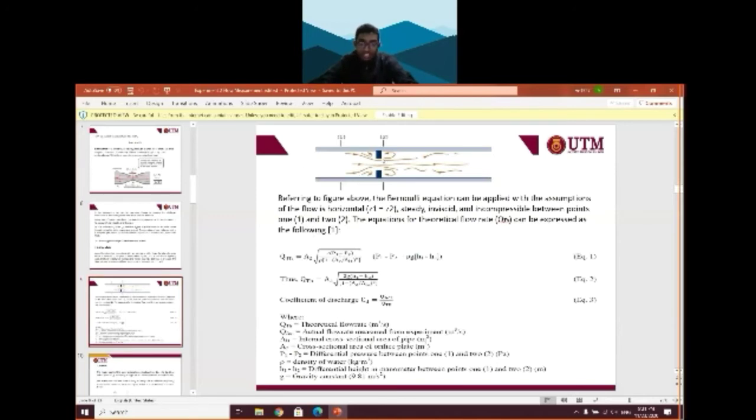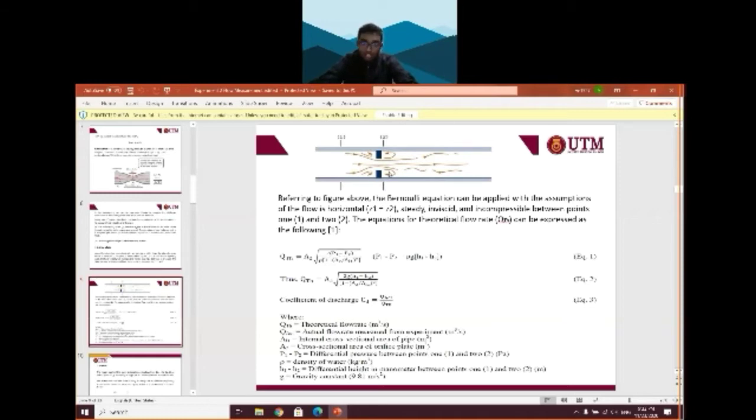As you can see here, there is a restriction, and the area here is smaller. That means the velocity of the fluid here is higher compared to point 1. This causes the pressure to drop, and you can calculate the difference in pressure by the equation P1 minus P2. And here they say that Z1 equals Z2. It's actually height, so we assume that the level is the same for both points.